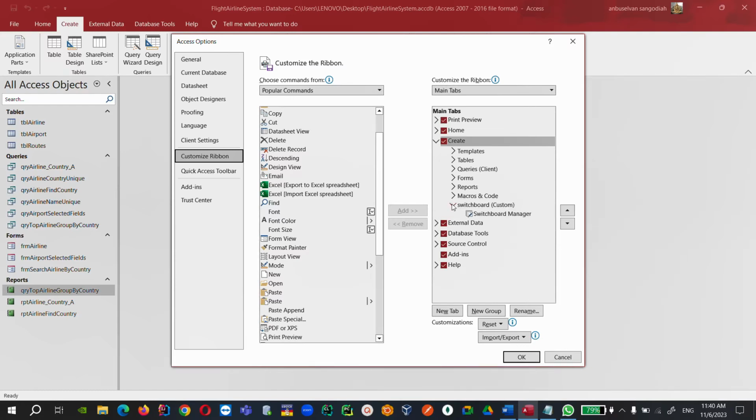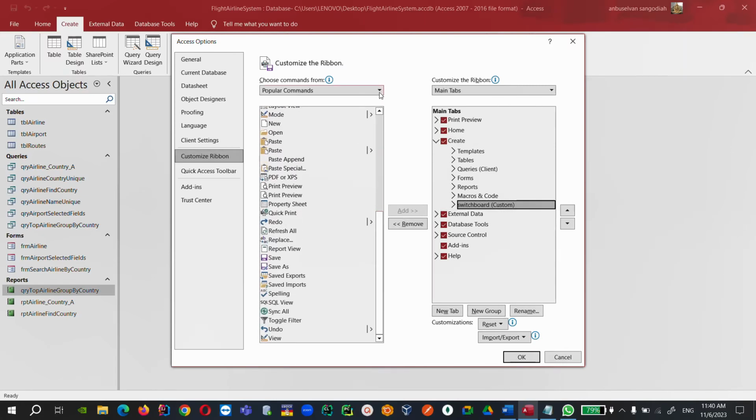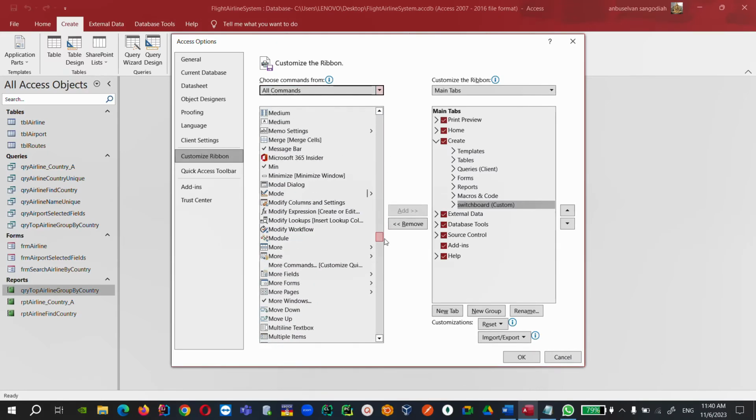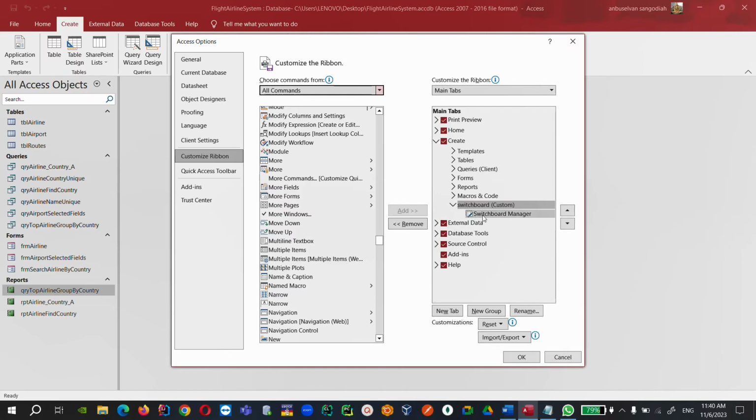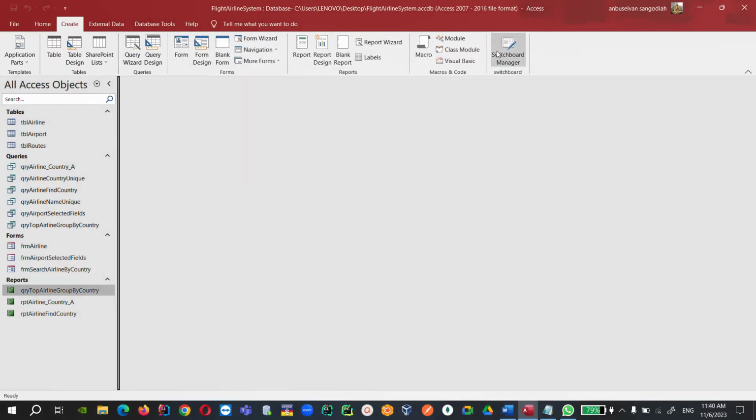You can point here and then create new tab. After that, you just give a name for that. You can put switchboard. After that, you select this, then you transfer the switchboard manager. So it'll be right under this. Once you have done, click OK. So you'll get to see this switchboard manager.